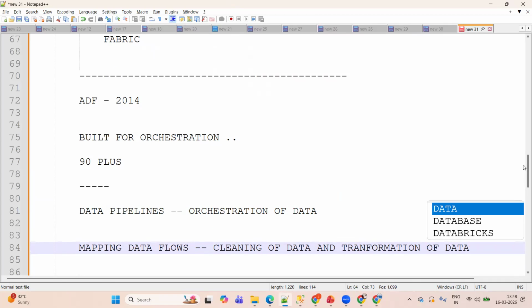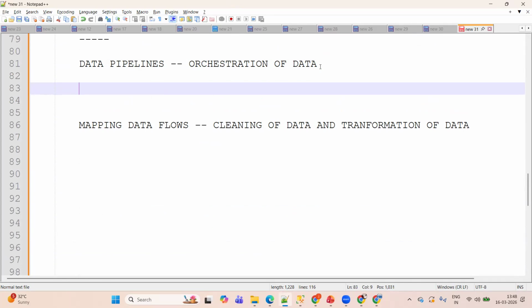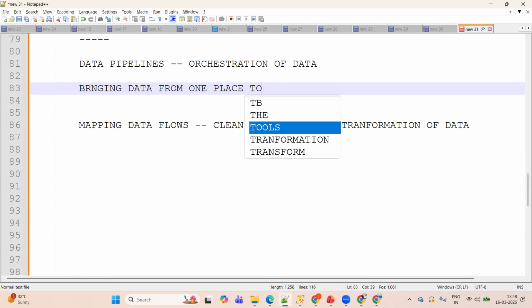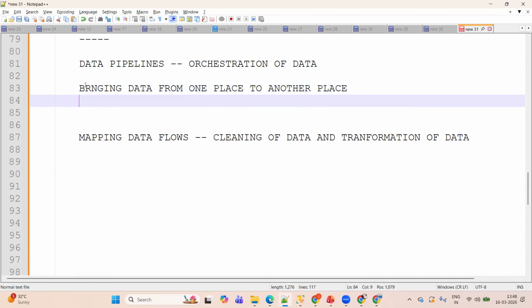You can call it mashup or transformation of data. Orchestration means bringing data from one place to another place. That's it. It can be on-premise, it can be cloud. It can be used for bringing data from one place to another place.